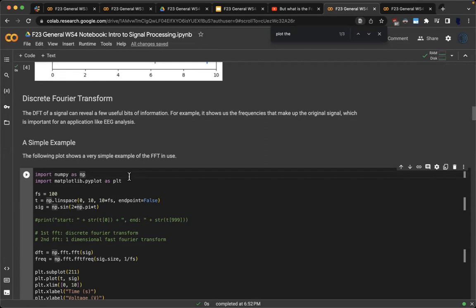The link is not working for the notebook? Who's talking right now? Oh, will you help him? Is anyone else having that issue? Okay. Yeah, you might need to install Colab.